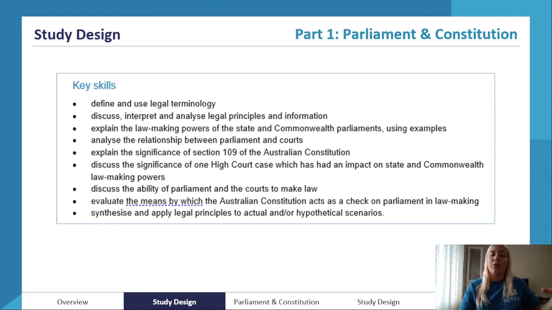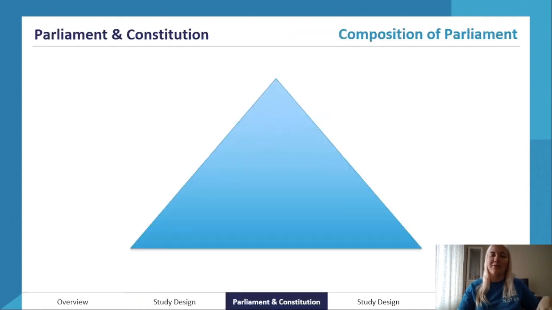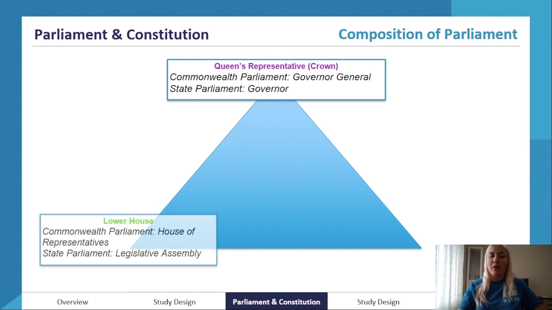So, if you haven't already, make sure you have your study design for legal studies printed out, sitting on your desk, actually annotated, and you use that to study because that's the best way to prepare for the exam. You won't get anything outside of the study design. You can also use these key skills dot points to form your own practice questions because they tell you exactly what kind of questions you might get. All right, let's get started with part one.